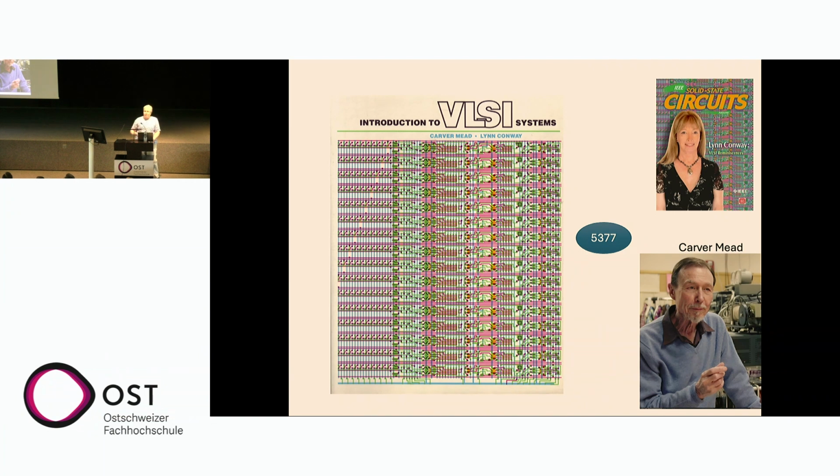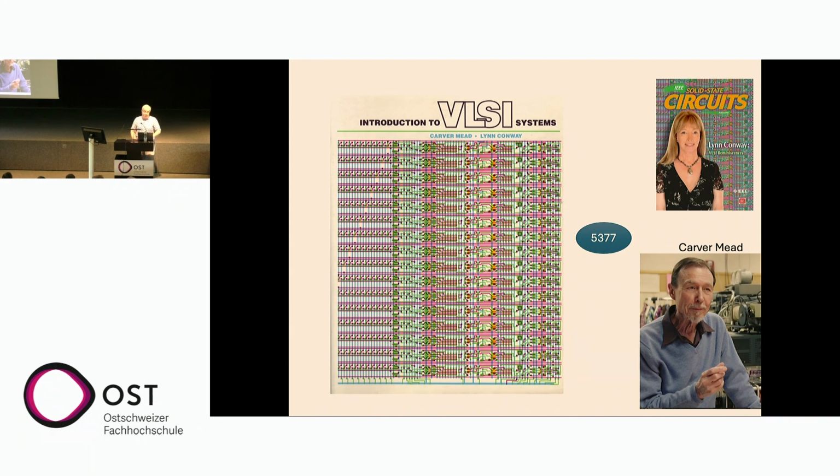But in 1980, a very important thing happened for circuit design, and that was the publication of this book called Introduction to VLSI Systems by Mead and Conway. And this is described as the book that changed everything in circuit design, hardware design, because it opened up hardware design to not only the priesthood of the small number of people who knew how to do hardware design, but also to normal people like computer scientists. And it led to the development of Intel and MIPS and all kinds of things. There were multi-project chips, there were courses, there was excitement.